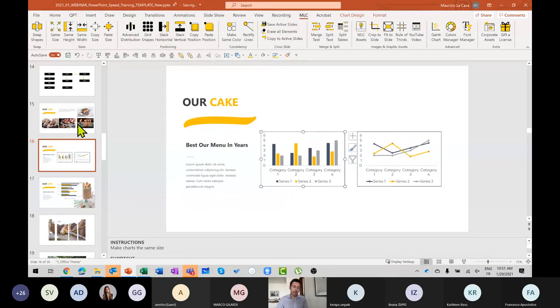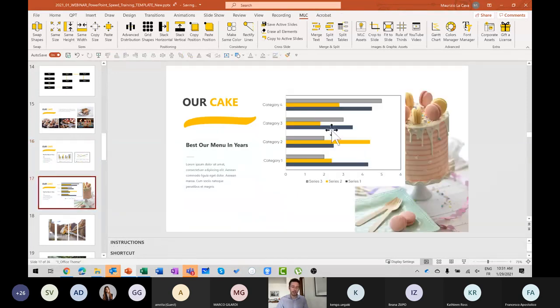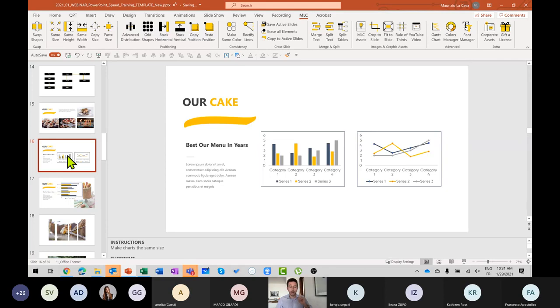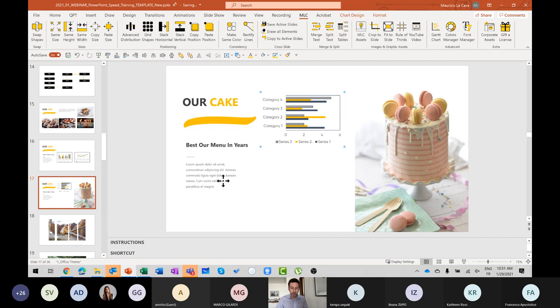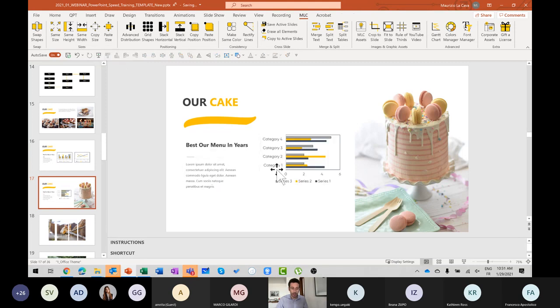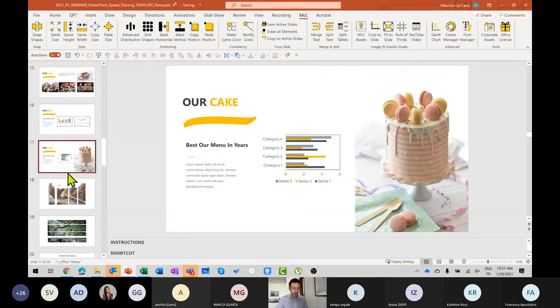I can also apply the same sizes to objects across multiple slides. So let's say, for example, this one is too big, and I wanted the same size as this one. So I can do copy size, and I can apply these sizes to the other one in the other slide. And I work with alignment, and the slide is fixed.